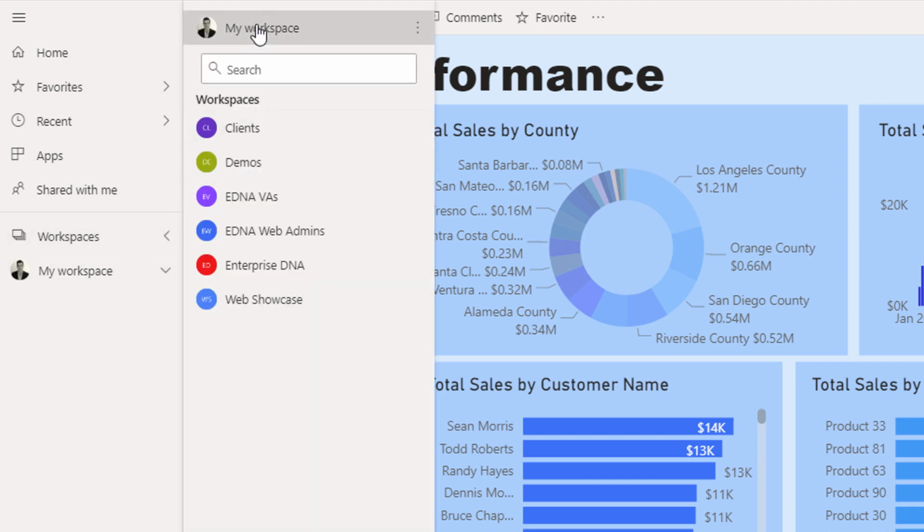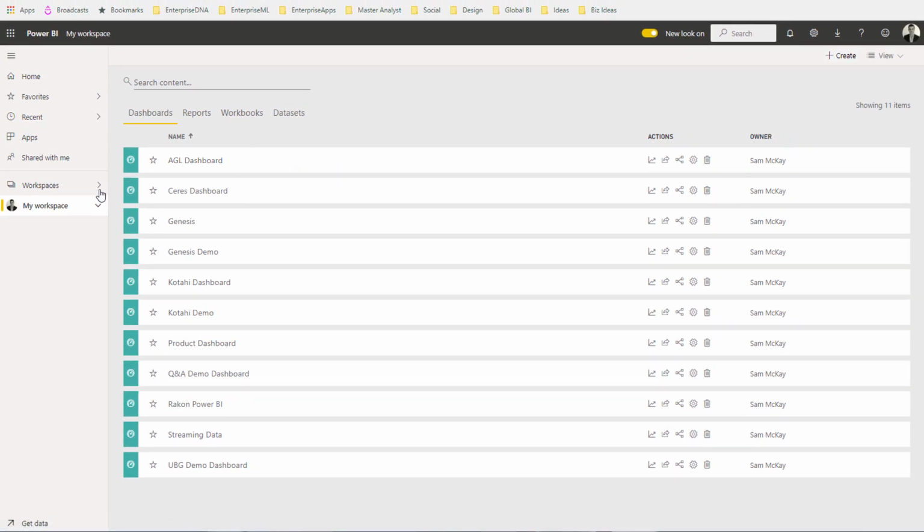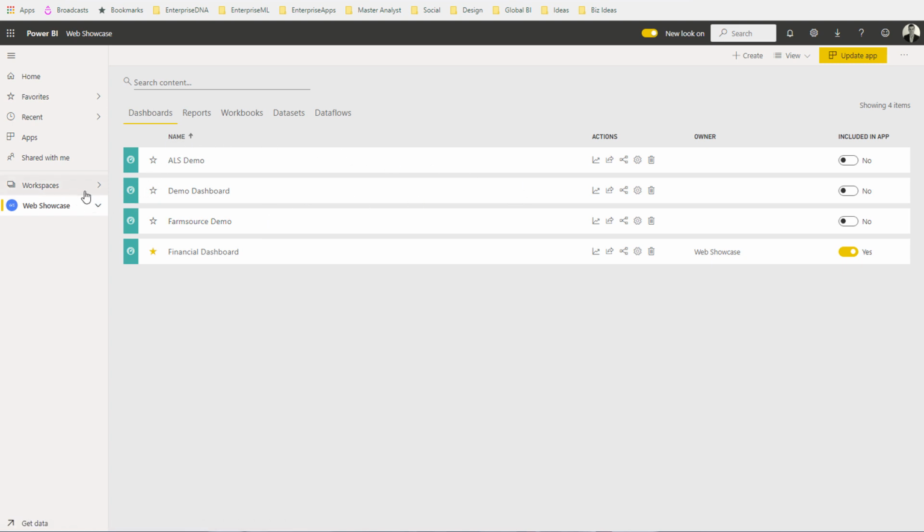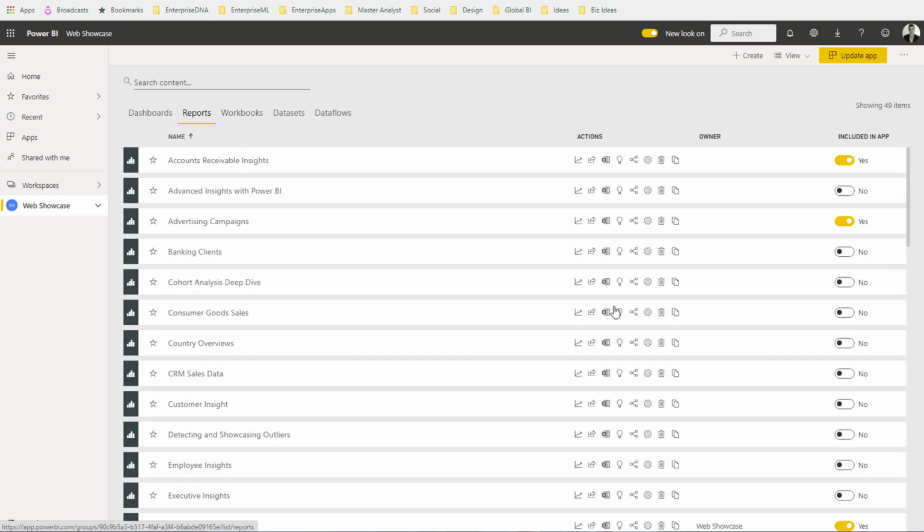Now, what I'm going to do, I'm just going to quickly go back to my workspace. I might have to actually do a demo via another one I've got, right? So within say a workspace that you might have within your organization, you can create an app for that entire workspace, which pretty much can summarize all of the key dashboards and reports that you have within your workspace. So it's just this overarching app. Think of it just like a mobile app or just a web-based app, which basically brings together anything that you want within your workspace.